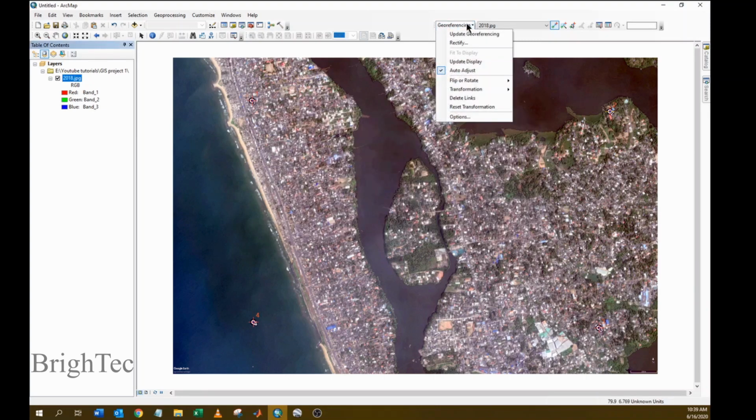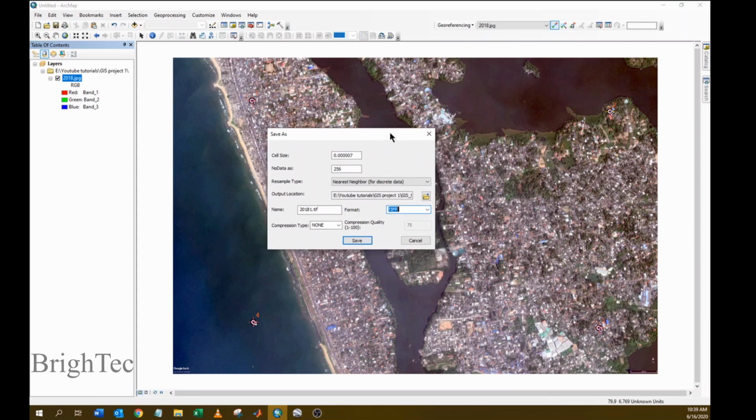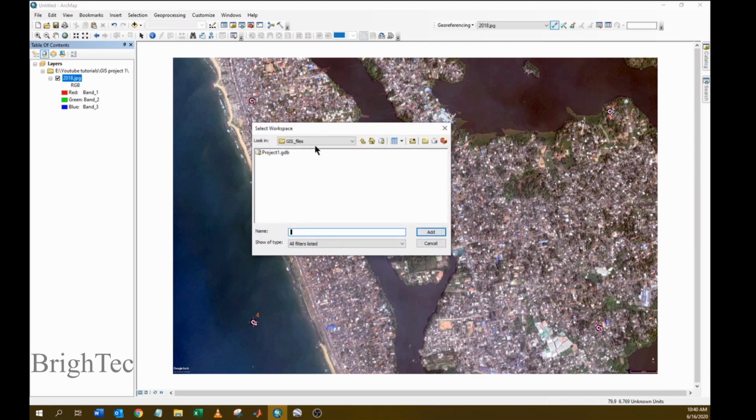Now we have to rectify this image. When rectifying, a separate raster image will be created with the spatial information. Keep all these values at default and give a location for your output file.